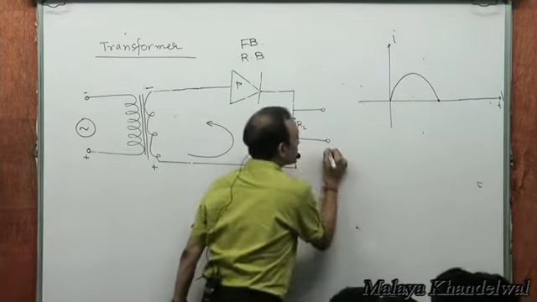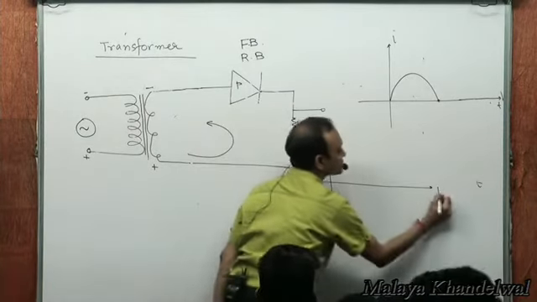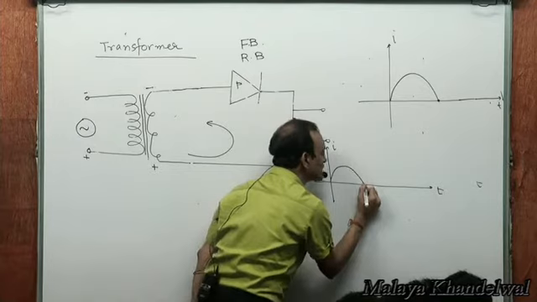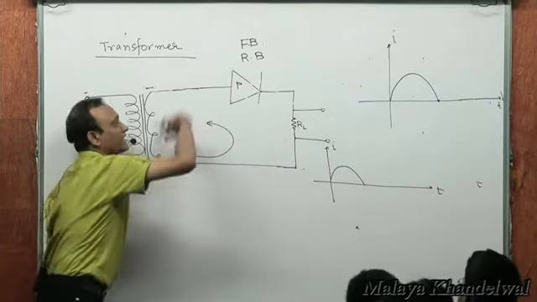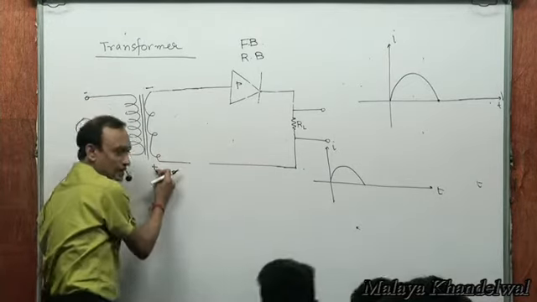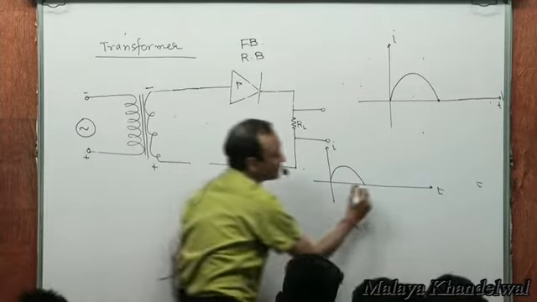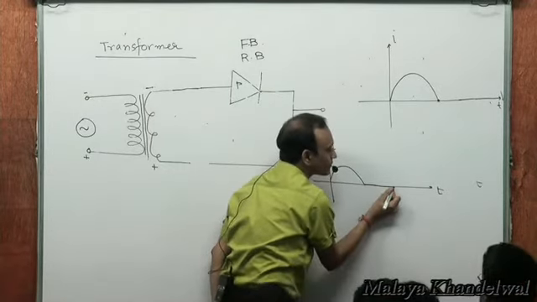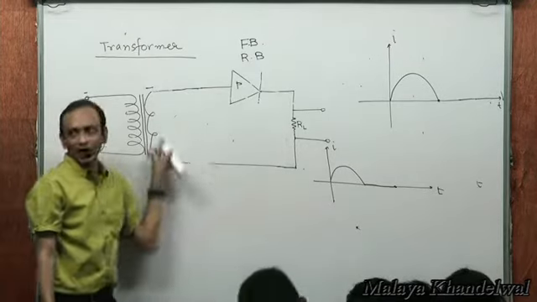So, essentially, the way current flows through this is, first half of the cycle allowed, because this is forward bias, and it can allow currents in this direction, right? First half of the cycle. Second half of the cycle, when the polarities get reversed, this becomes reverse bias. And in reverse bias, there would be no current, because it's not going to allow currents in this direction.